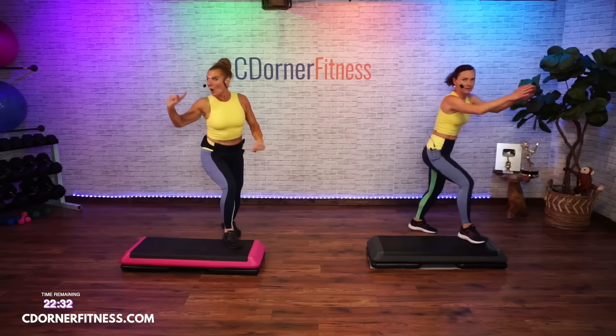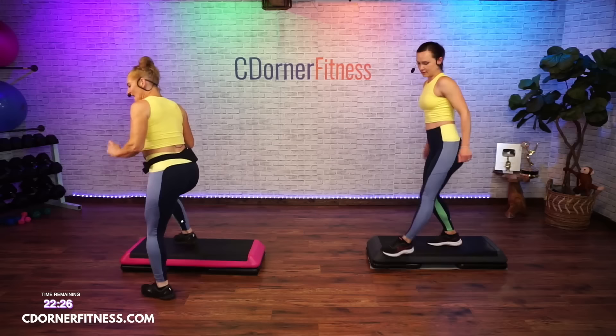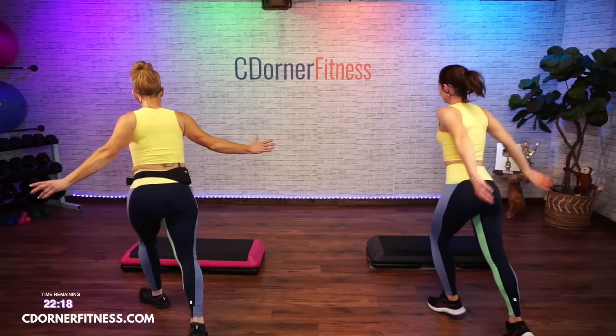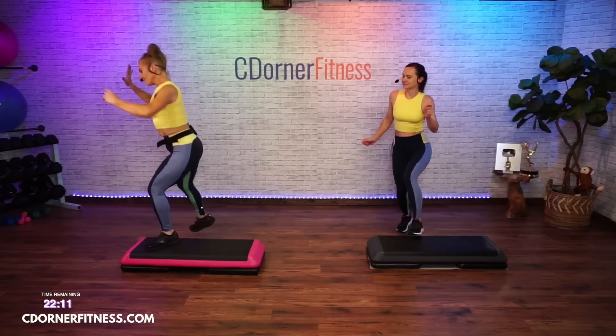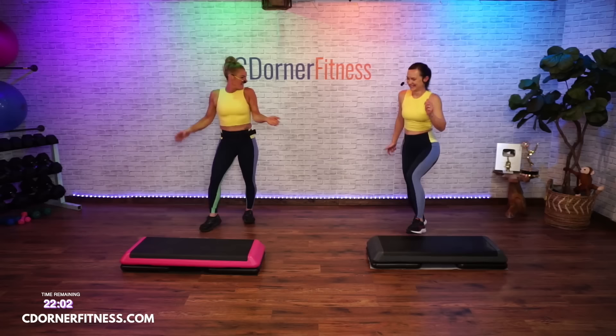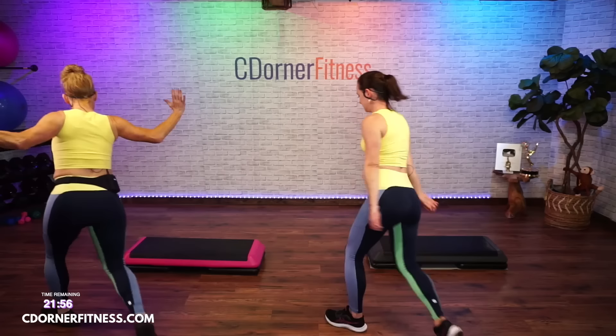Shuffle it over. Keep going, up. Now tap up, tap down, tap up — or knee if you need more intensity. Keep going — we're going to shuffle, and then shuffle around your bench, and then kicks to the corners. Easy peasy. You ready? Shuffle over, left foot shuffle around, kick the corners. Now let's go over your bench regular — over your bench regular. Shuffle it if you want, now shuffle and go around, shuffle back, kick the corners.